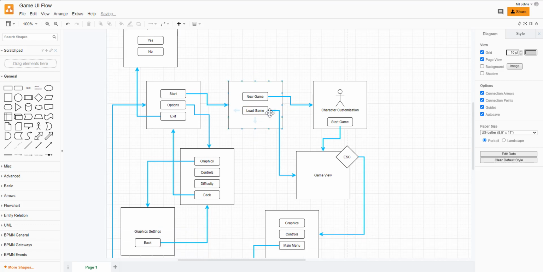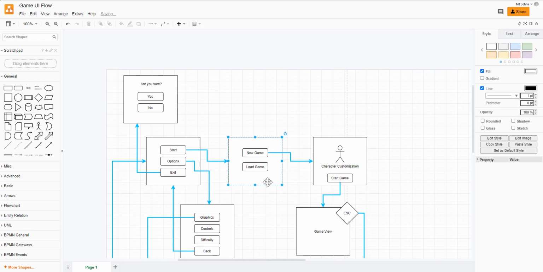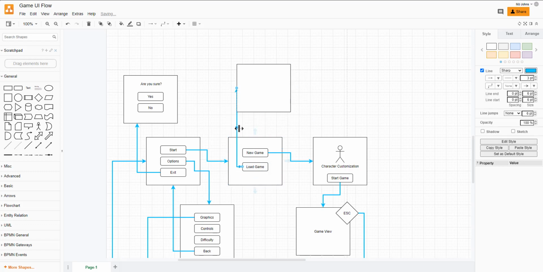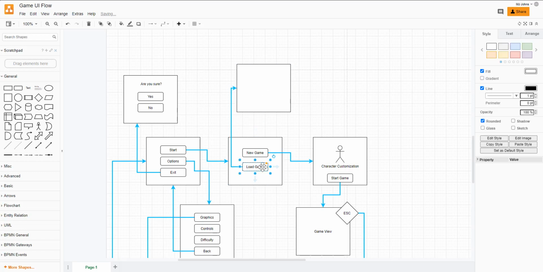So right now I basically have this set up so I can only load a single save file. But let's say I have multiple save files. Then this line here does not make sense. So I'm going to delete this one. If I press the load game button and I have multiple saves, I need to go to a separate screen where I have different saves to choose from. So I'm going to bring this arrow up here. And this is where I can choose different saves.